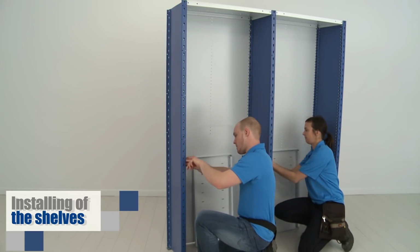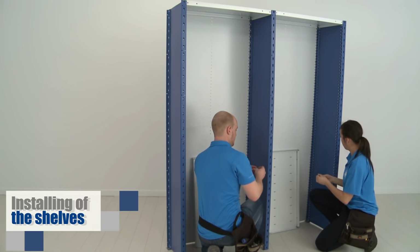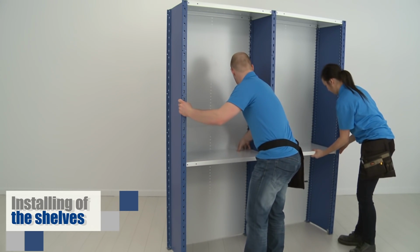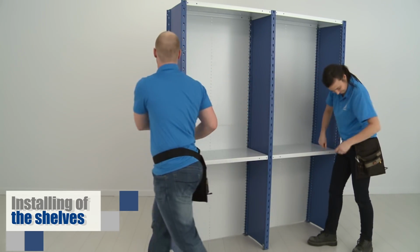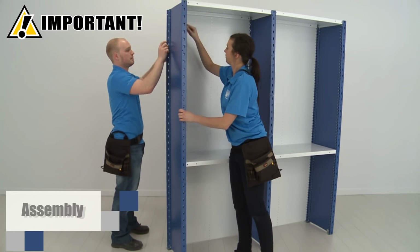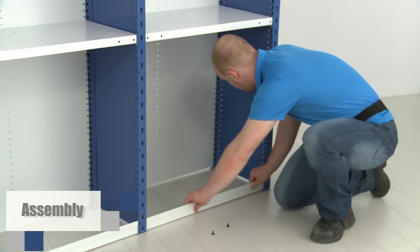Temporarily place a shelf around 30 inches from the floor. This will ensure solidity of the unit during the installation. Make sure that each corner is clipped in place. Make sure everything is correctly aligned and fully tighten all the bolts. If a front base is required, it must be installed before anchoring the shelving unit.